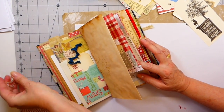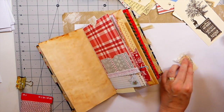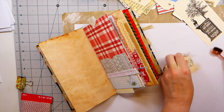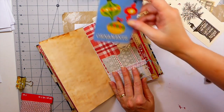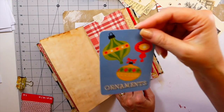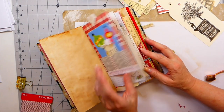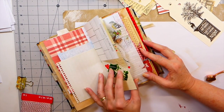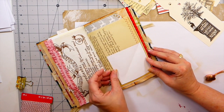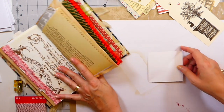Okay, so we've got that. This little pocket we had made the little angel tag for. Let me just distress that a little bit. I don't know why I didn't do that before. And then I've just pulled, these were some little flashcards. Oh yeah, Go Fish. That's what it was that Dollar Tree had one Christmas. So I'm just going to tuck that in there. And then here I've got a little flip up corner tuck. So let me stamp something inside here.